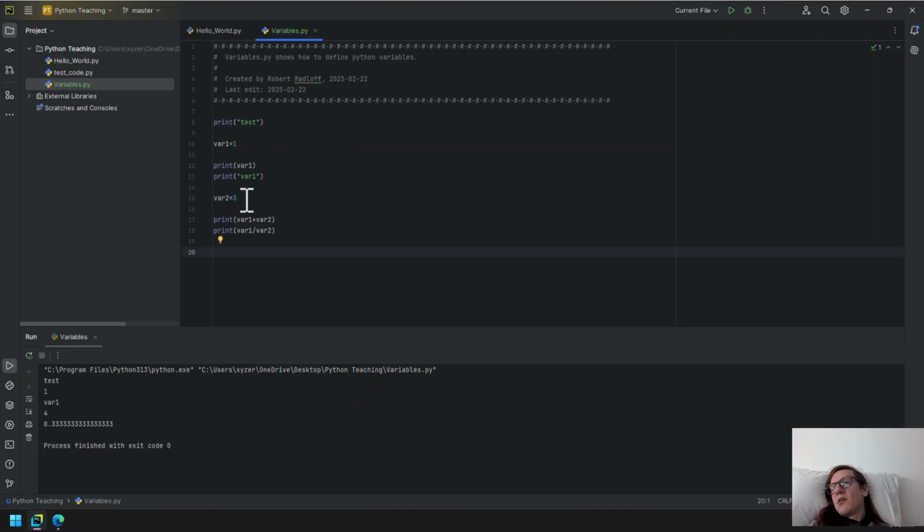Because sometimes 3 is a number, and sometimes 3 is the alphanumeric character 3 in a piece of text. And you might already know, from the way things have been highlighted and the way I've been dealing with these print statements, that it uses this special character here, the quotation mark. So let's define a var3, another variable, and we're going to make it the text 3.